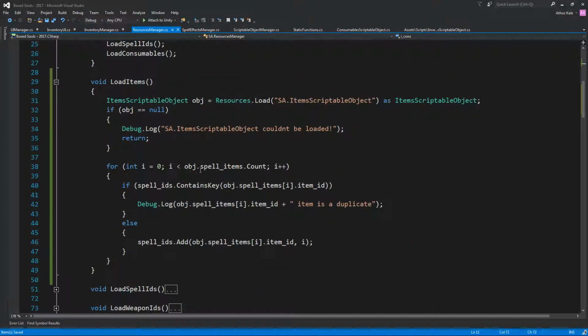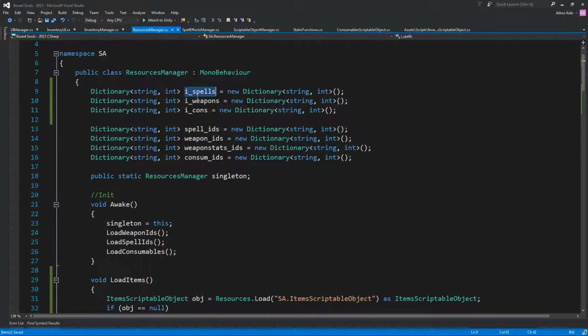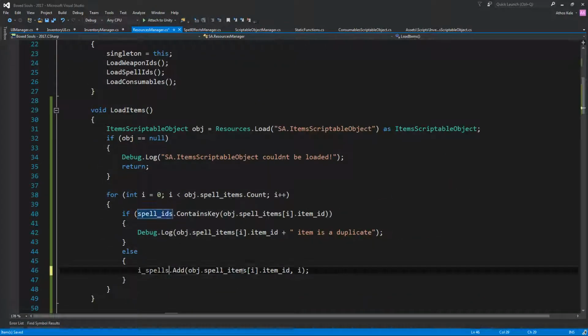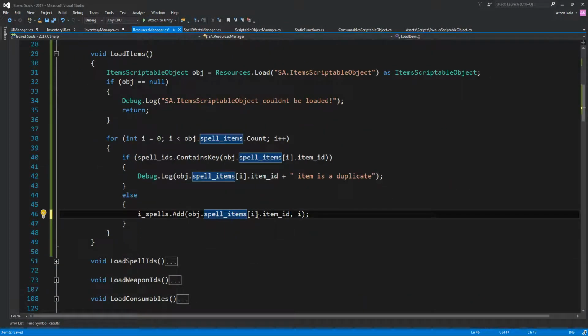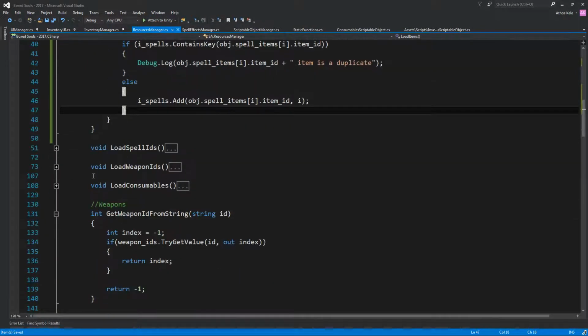Okay, awesome. So we need to change this from spell IDs to I spells, and this should be I spells.